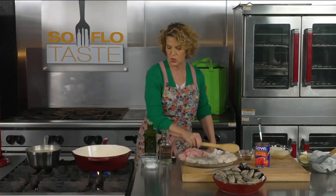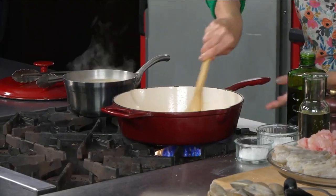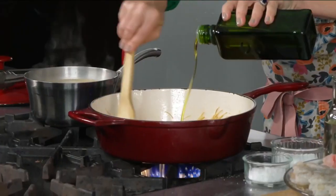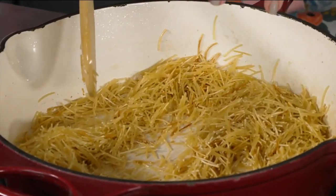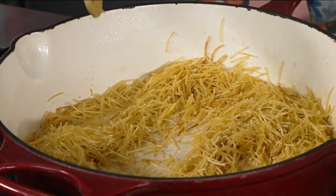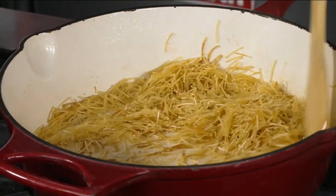Okay. What we wanna do is caramelize the pasta. Let me add a little bit more oil because it really soaks it up. And there's so much flavor in here. This is really where you pick up all the flavor and these noodles start getting really good and caramelized.